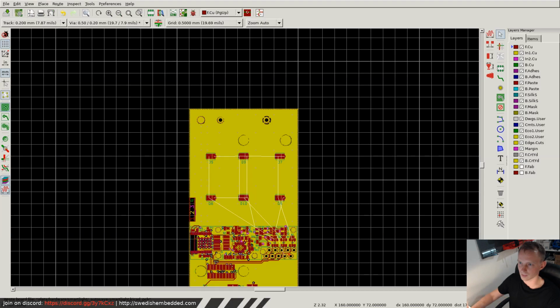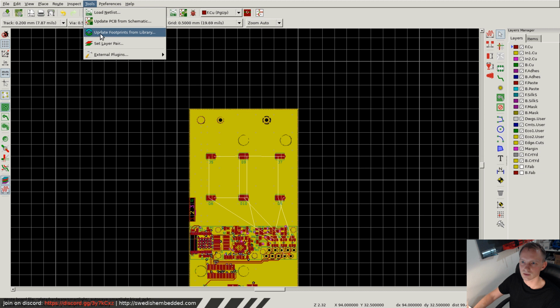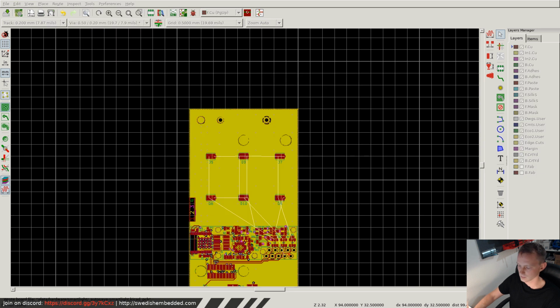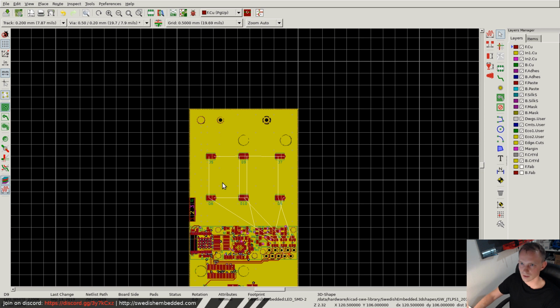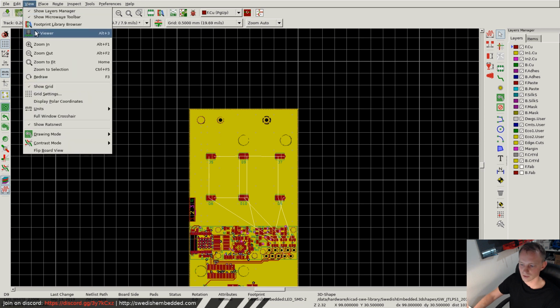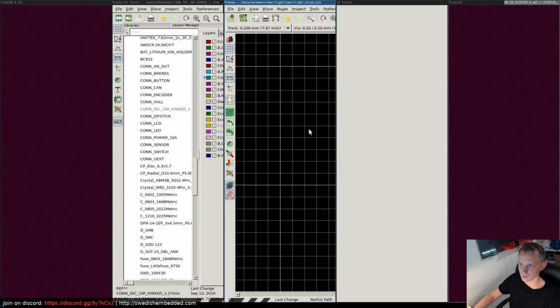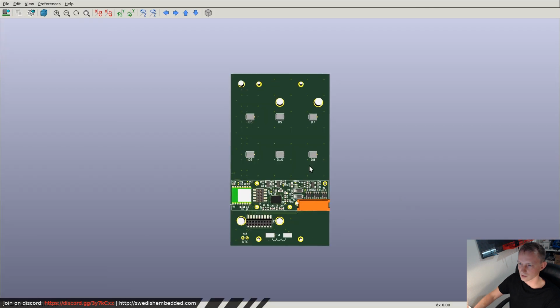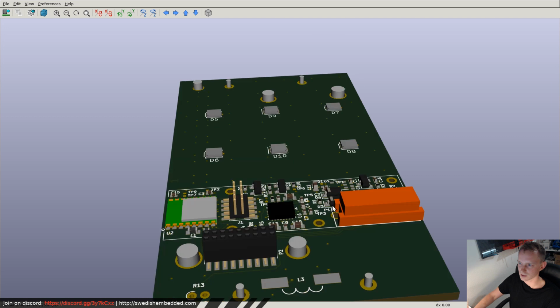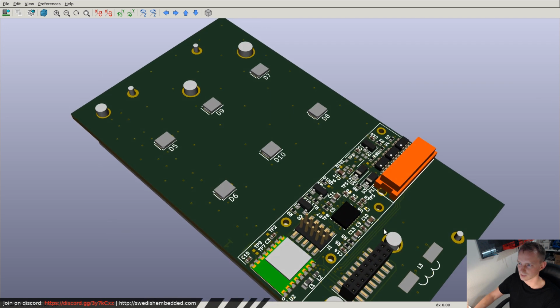And I can update all of the footprints and open up the viewer. And there we have the 3D model as well for the connector.